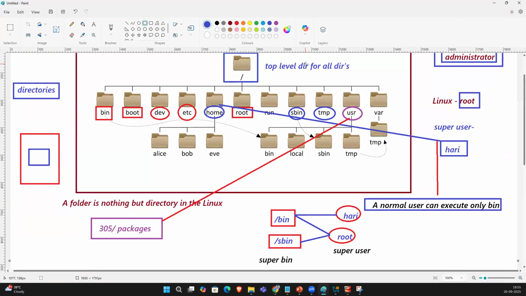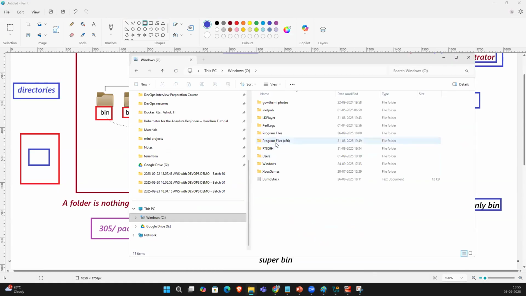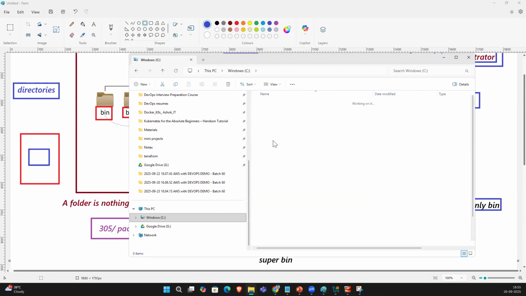It's the same as Windows. In Windows we are installing Oracle VirtualBox. Is this system related software or third party software? This is third party software. These third party softwares will be installed under, you see here, Program Files and Program Files x86.